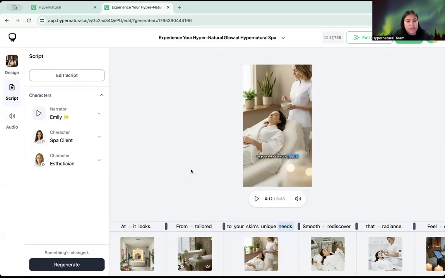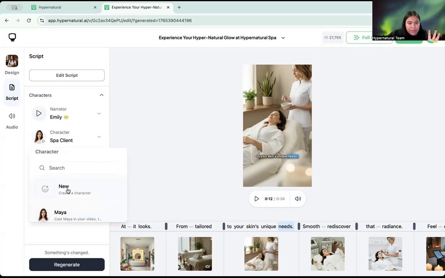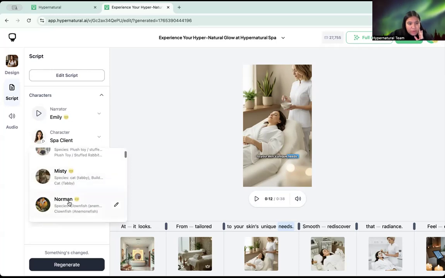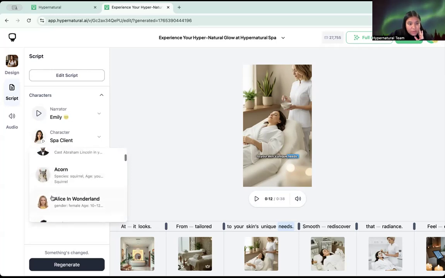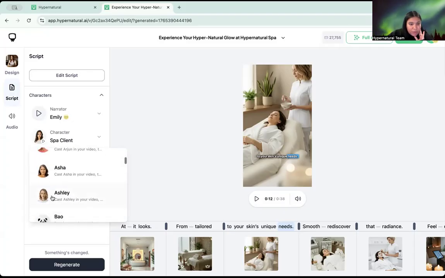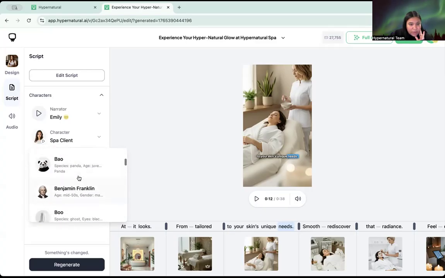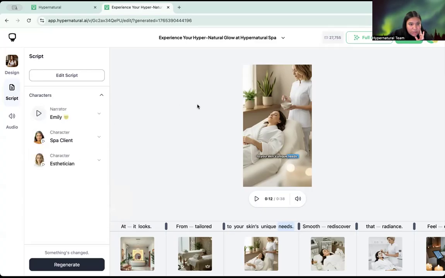So let's say you decided that you want your spa client to be a different person, whether it be a custom character that you want to create or a custom character you've already created. We won't do that because my custom characters are funny. Or maybe you want to use a different character here. Let's see, I would like to use Asha as my new spa client.